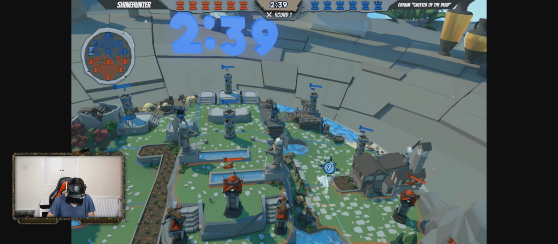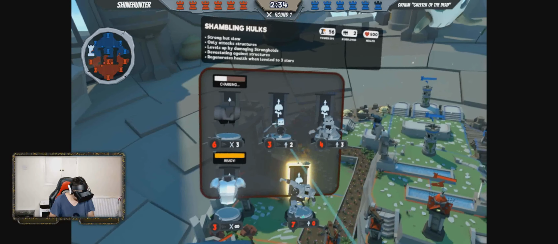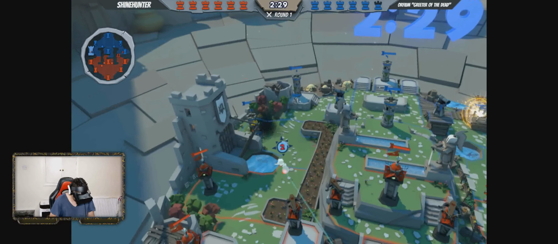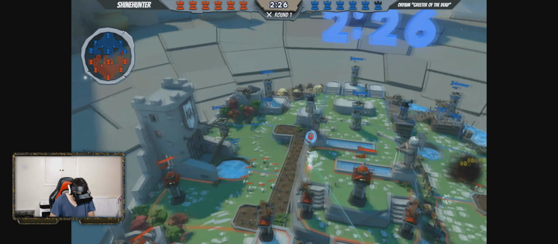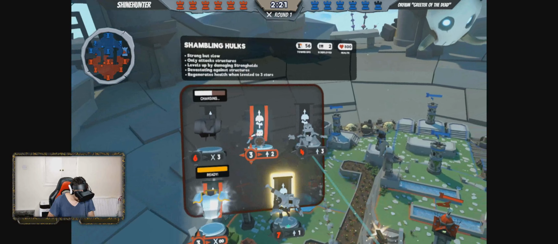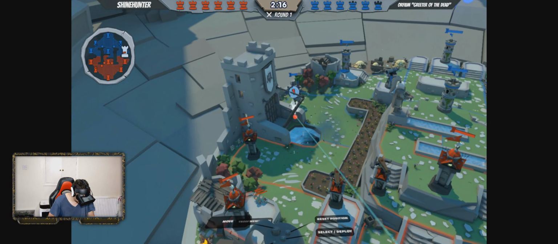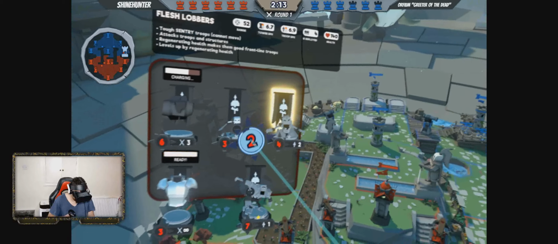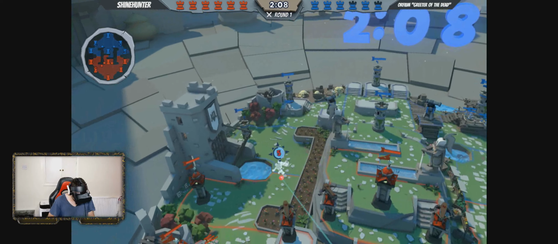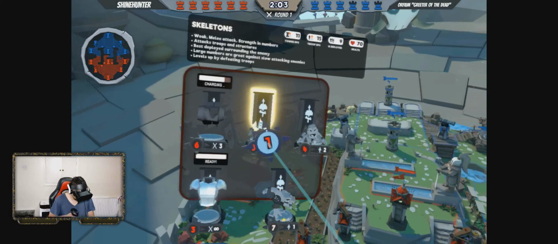Hulks cost seven mana. Let's get some skeletons in there to stop this painfully kicking my ass. Skeletons cost 3 mana to deploy. And we need some more shambling hulks. Flesh lobbers. Get some flesh lobbers in. Your hulks have leveled up. Shambling hulks. I lost my hulk. It takes 7 mana for this though. Seven mana to the skeleton.